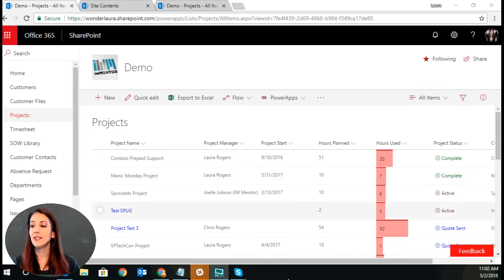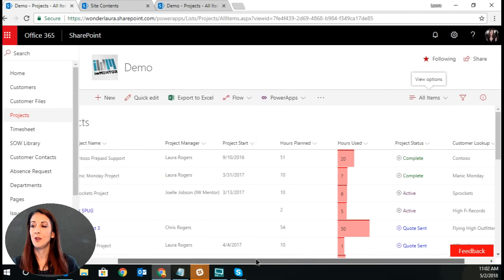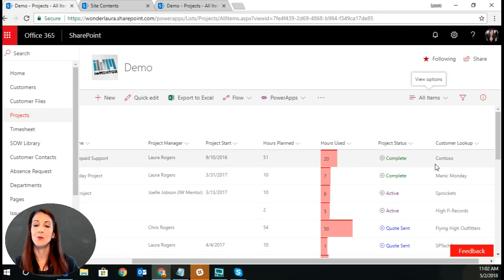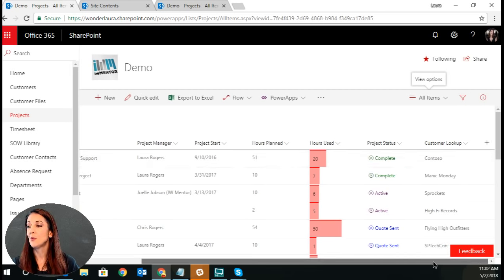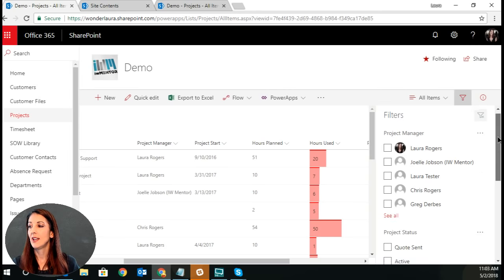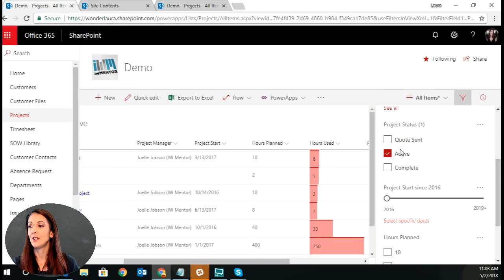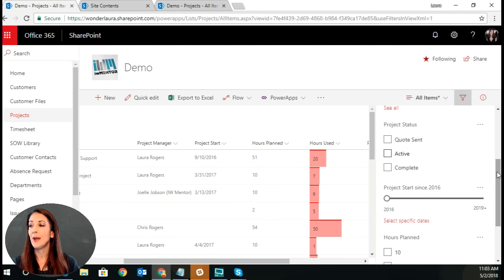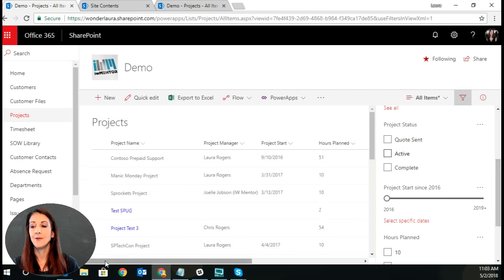All right, now this is a SharePoint list, and we did a whole other Power Hour where we talked about how to do these cool little conditional formatting customizations. Of course, when you're in the browser in SharePoint, you can filter a list by clicking the little filter button and filtering it by any particular criteria this way. But in PowerApps, that functionality doesn't exist out of the box. You have to build that if you want to have that type of thing inside of your Power App. So I'm going to do this with a gallery, and I'll show you what I'm talking about.